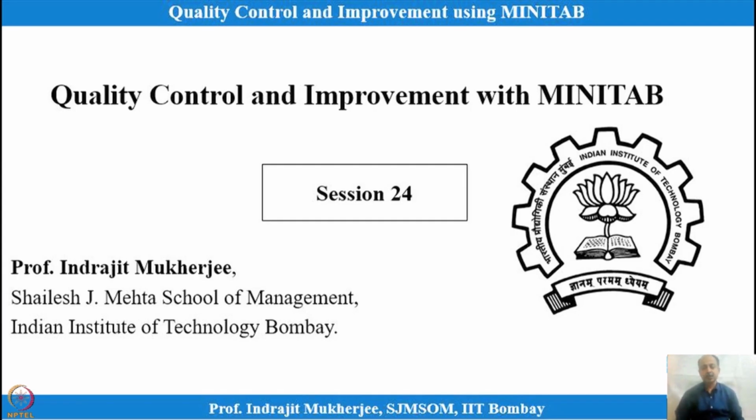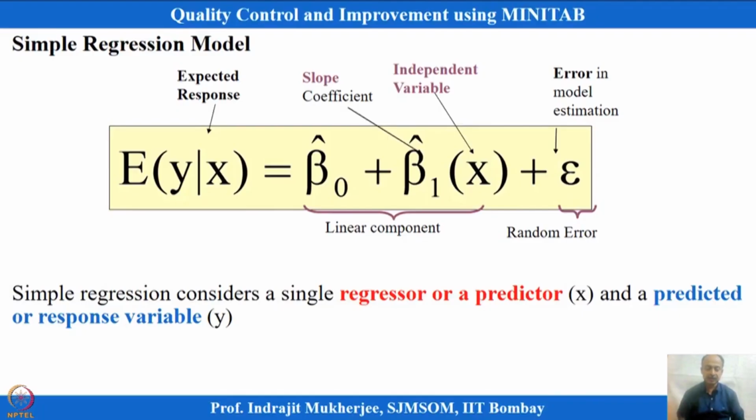In the previous session we discussed the basics of regression, which is an important tool to identify variables that can be considered for further experimentation. The basic model that regression uses was proposed by Gauss, and this is the fundamental model we use to understand the relationship between y and x. Here we are modeling the expected value of y with respect to x.